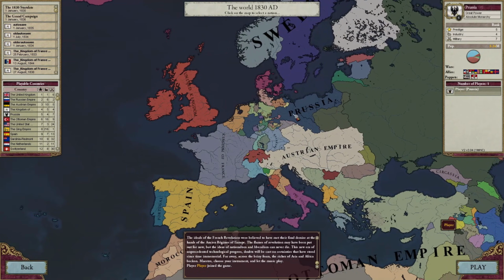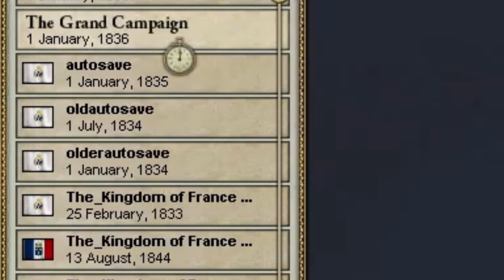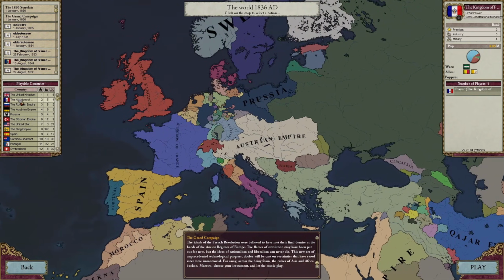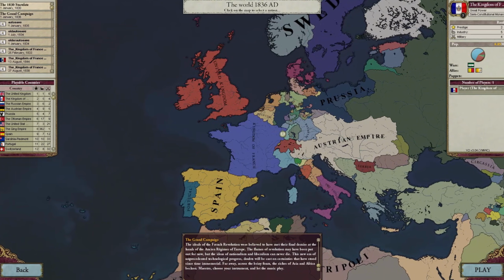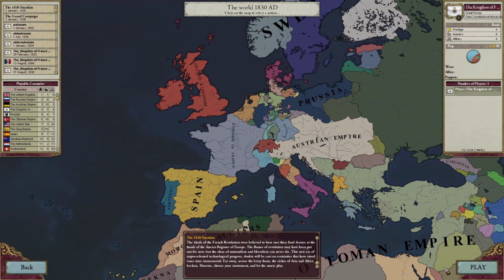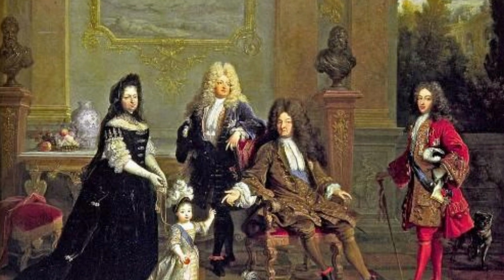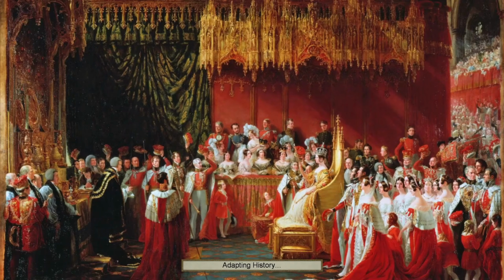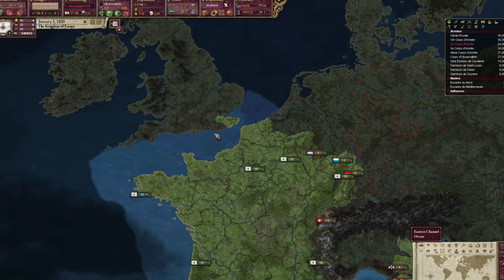It adds a lot of flavor, a lot of events, a lot of decisions for most nations. And we have the 1830 start date, where we have Bourbon France, and the 1836 start date, which is the start date of Victoria 3. This is Orleans France, but I'm going to be playing as Bourbon France, and we're going to restore the glory to the Bourbons. The Bourbons were the dynasty that ruled France before the French Revolution, and again from 1815 to 1830 with the Bourbon Restoration after the Congress of Vienna.